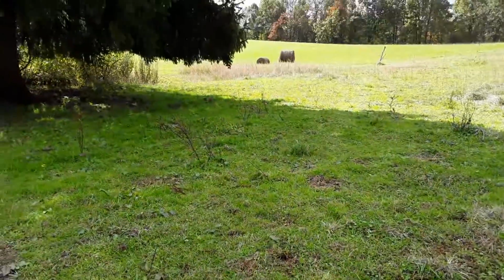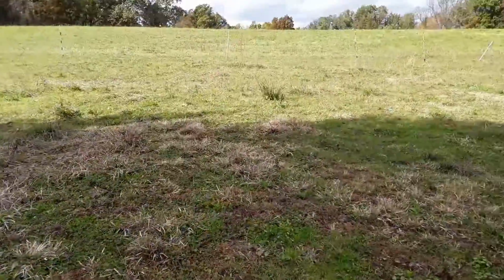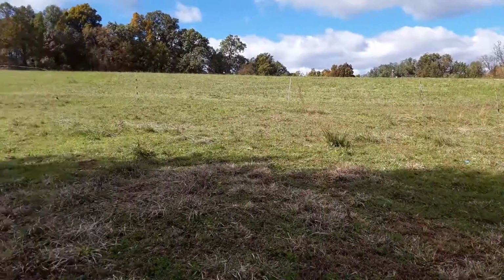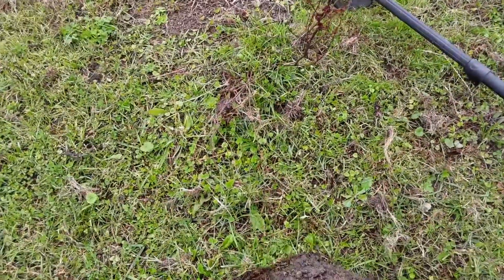Have plenty of space to work in here. Got the pond over there. And I haven't even begun to touch the rest of this field. There's so much here, it's gonna take a lifetime. But I'll get back to it and let you know what I find.